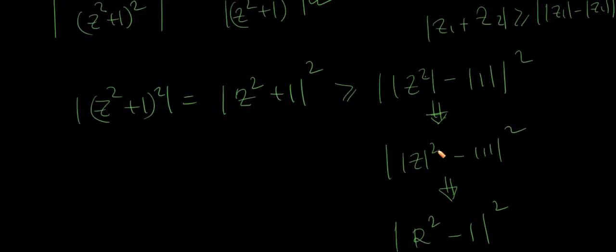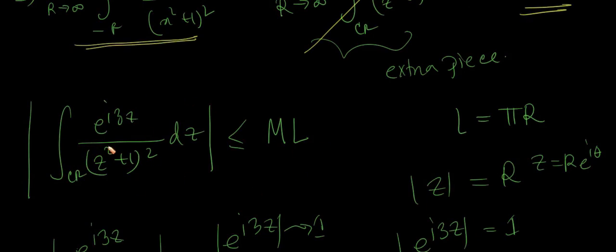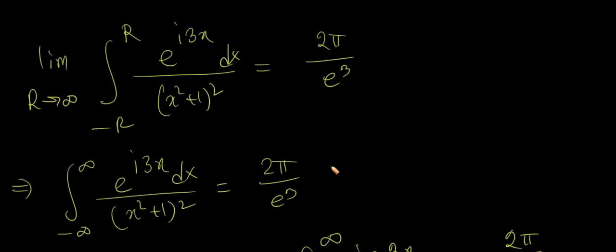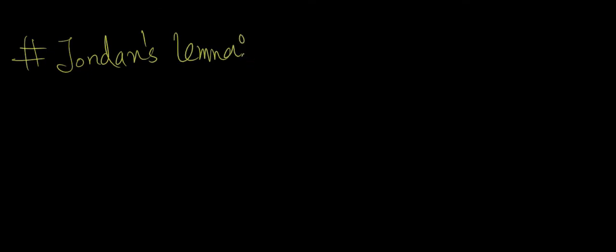So before I finish off, you saw that we dealt with this extra part just like we did before. In fact, there is another easy way to do it, and that easy way comes from a lemma. So let me just state the lemma without a proof before I finish off the video, and that lemma is known as Jordan's lemma. This Jordan's lemma is a very informal version, so let me just write informal version.